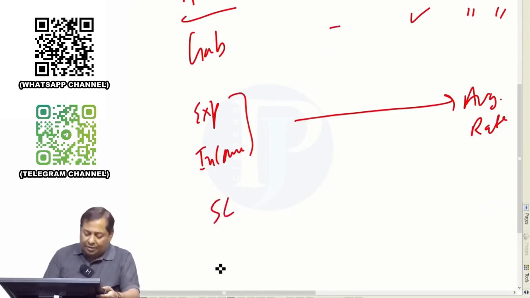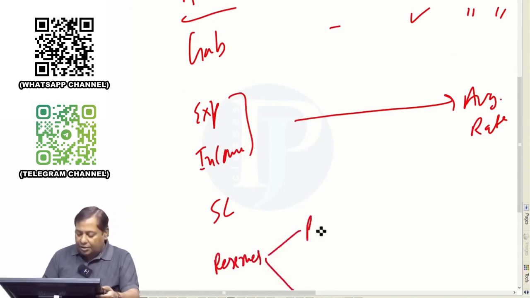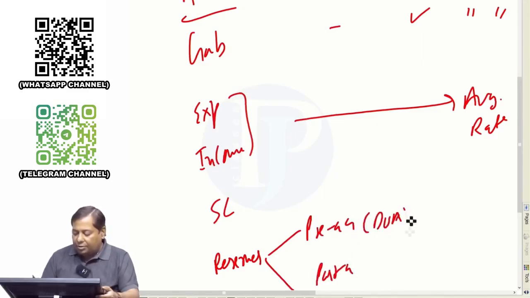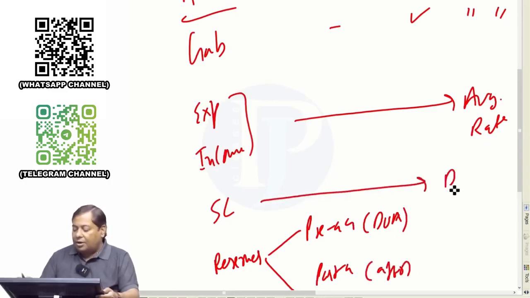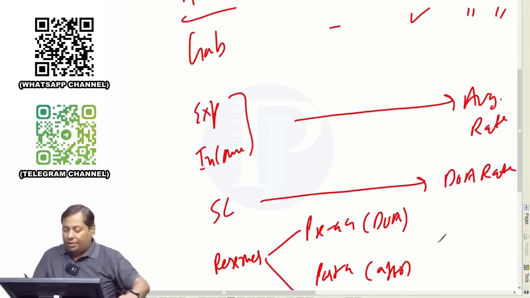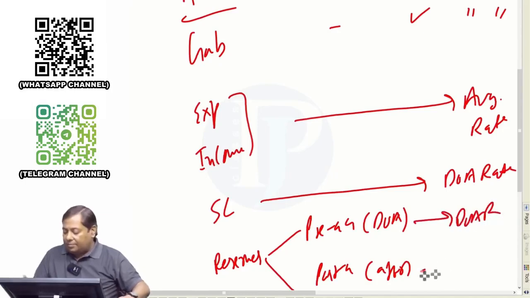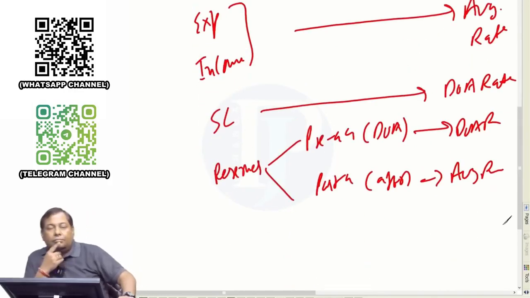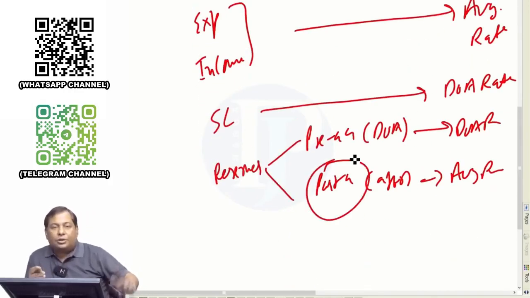Okay, so the share capital that it has, the reserves that it has, and the surplus that it has. Two parts of reserves: first is pre-acquisition and second is post-acquisition. Pre-acquisition is on the date of acquisition. Post-acquisition happens later. Which rate on it? Date of acquisition rate. What was the rate of the shares on the day you bought them? This is also the date of acquisition rate. Post-acquisition profits are those we earned later. If later, then average rate.